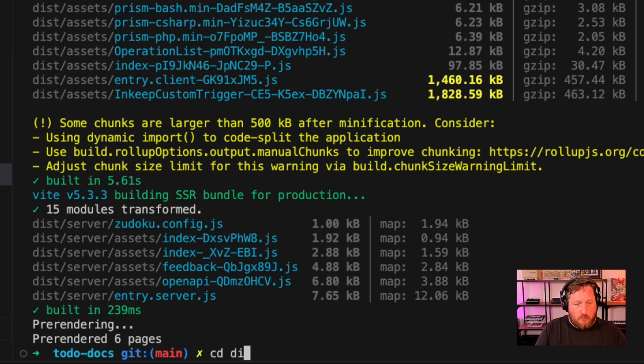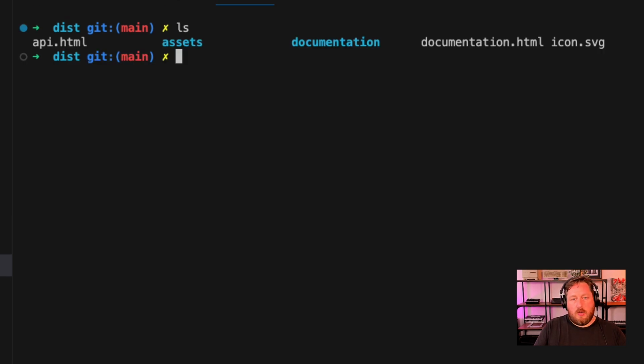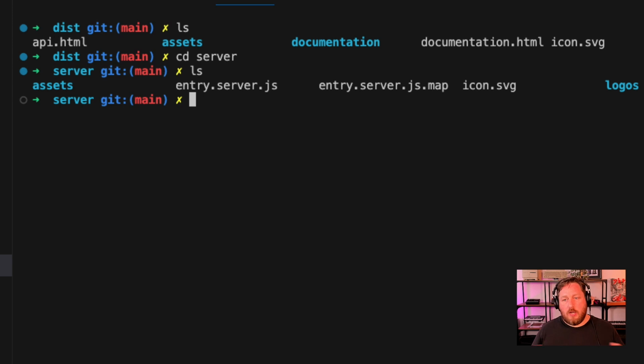So if we open up dist and just clear this out, we can see that we've got HTML pages, and inside of server, we've got all the JavaScript that actually makes the site work. So we are good to go with that.